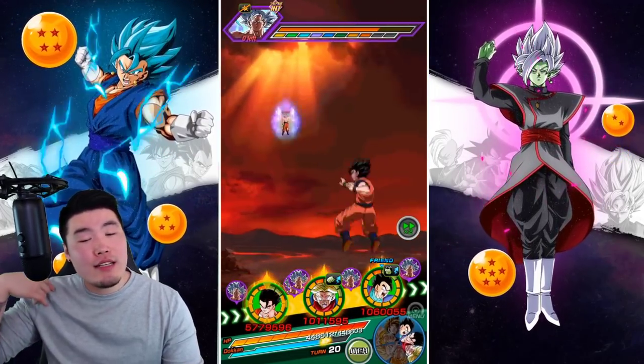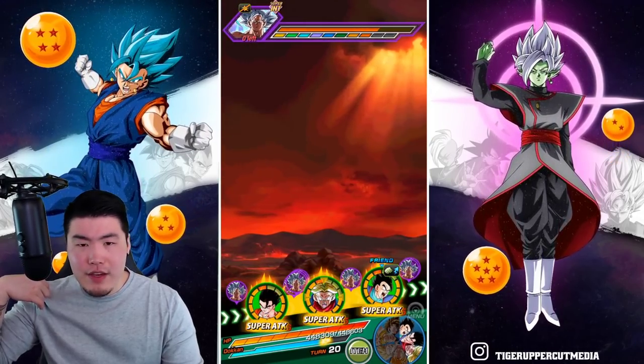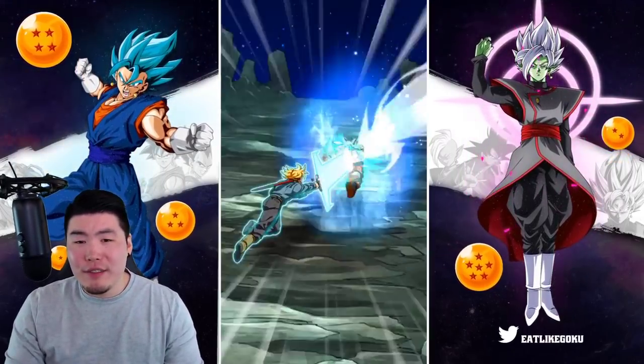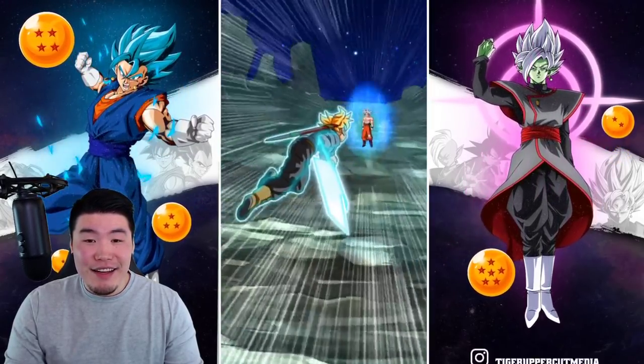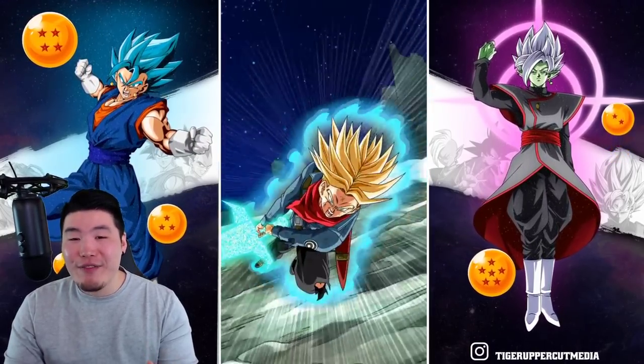2.5. Oh wait, hold on. He has attacks effective against all types, right? I think he does have attacks effective. I forgot about that because it's been such a long time since I popped his active skill. So I think we don't actually need the crit in that case. Trunks with 2.7 additional though. He has attacks effective. I know that for sure.